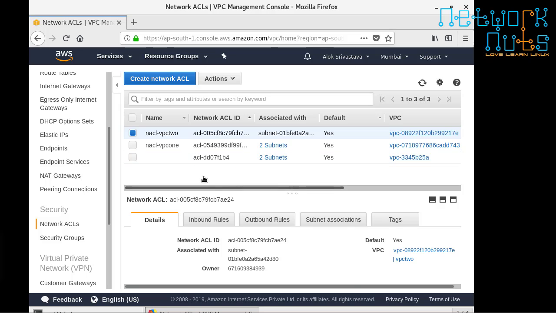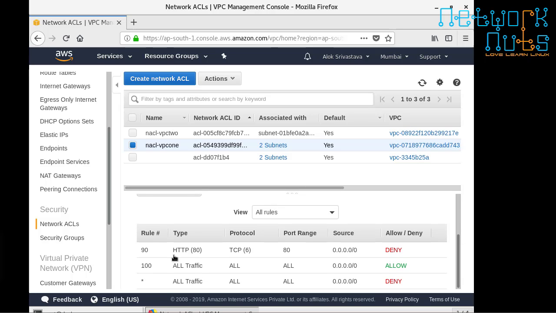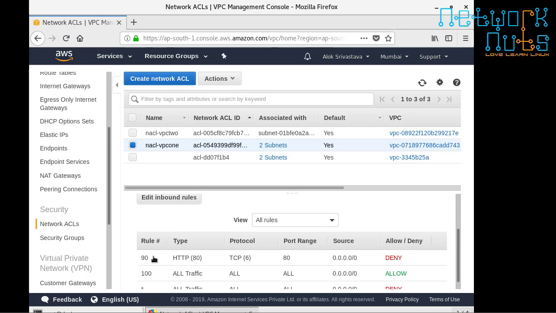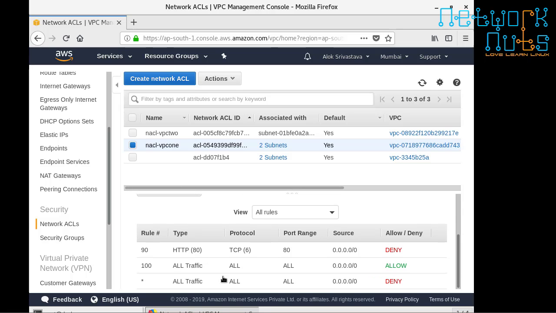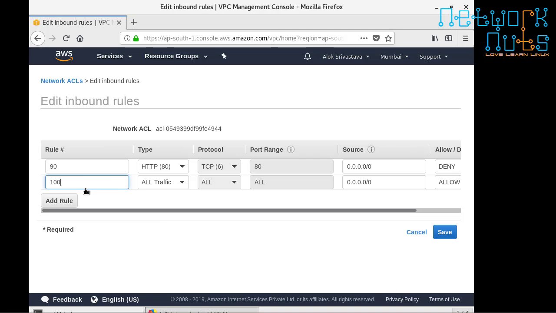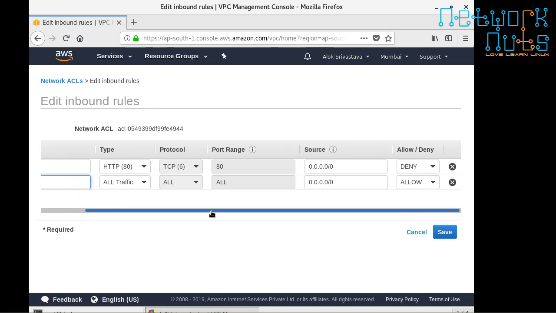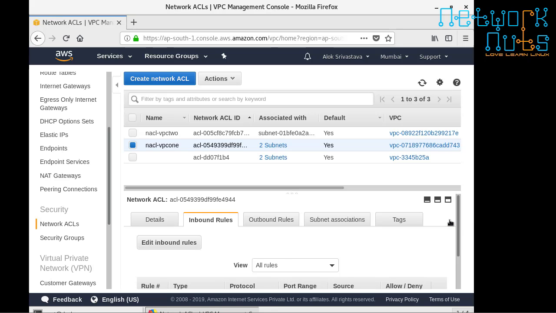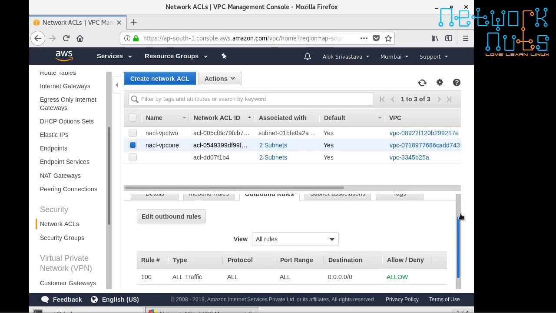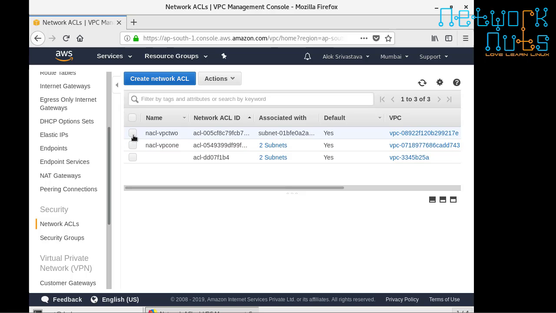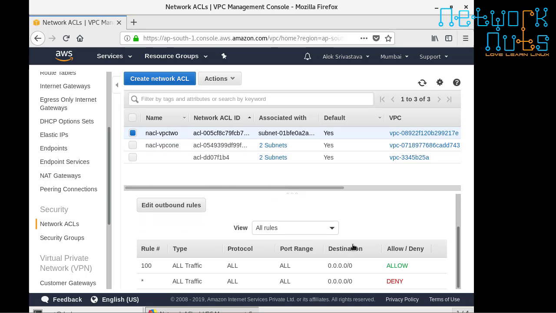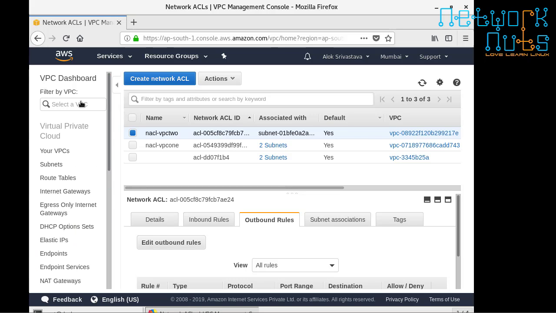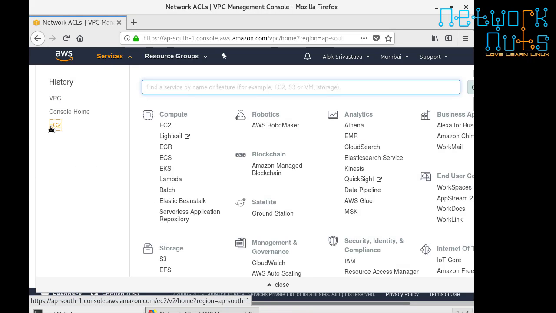And that's great. So if I check on NACL of VPC1, all the inbound rules, okay, see the HTTP is blocked. So let me allow it, otherwise it will give me issues. So I will just remove this, let all the traffic be allowed. So this is what we had done from the previous section, right? Allowed all. That's great. So I'm leaving the NACLs at default. It is allowing everything and not blocking anything. So let's create instances in EC2.